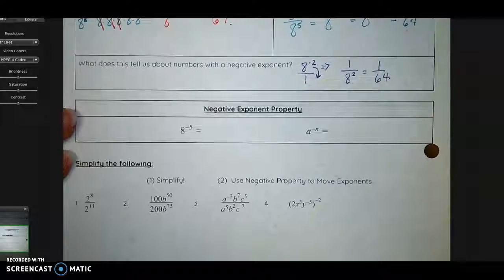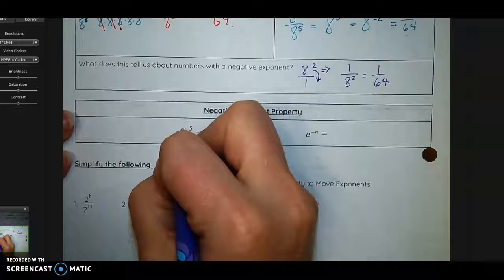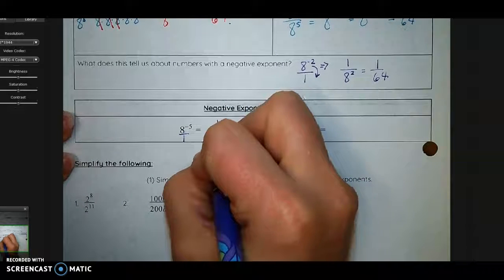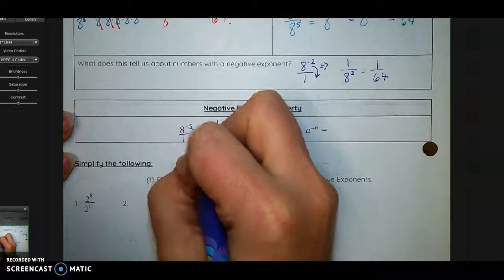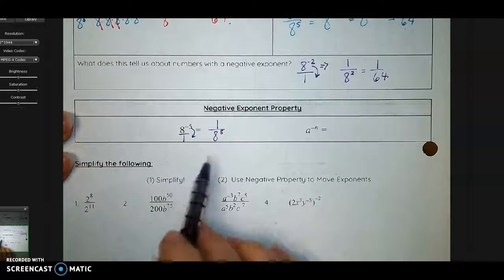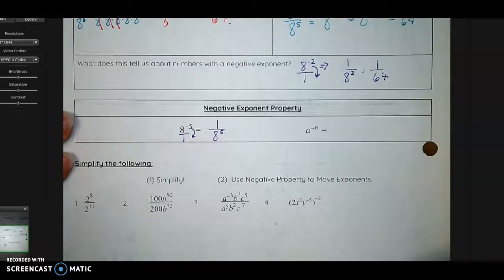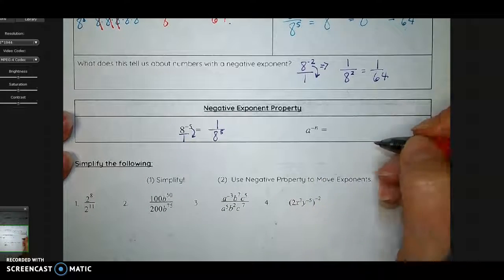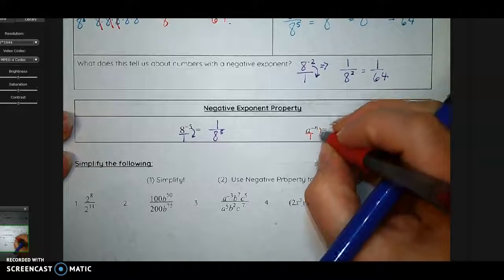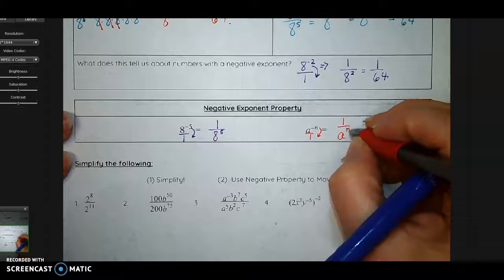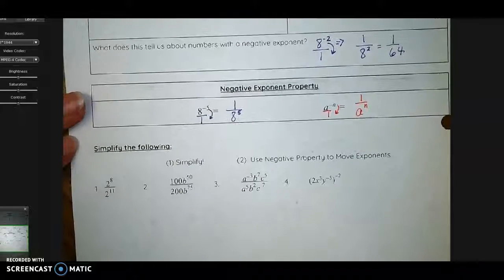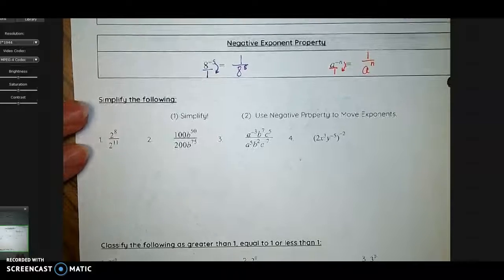So some examples of that: 8 to the negative 5, remember, think of it as a numerator. And I am going to move it down to the denominator. So I have 1 over 8 to the positive 5. So the negative 5 became a positive 5. As an algebraic rule, I can say, well, that means I'm going to move it down to make my exponents positive. So let's take a look at some of these here.